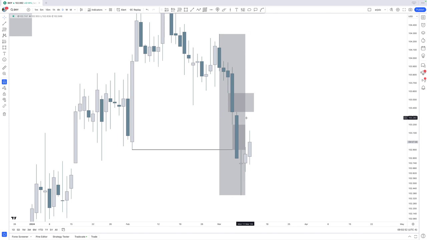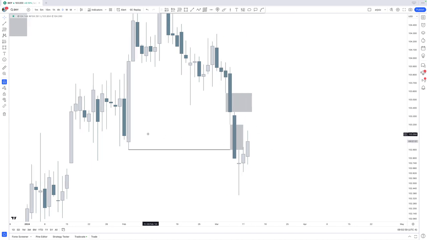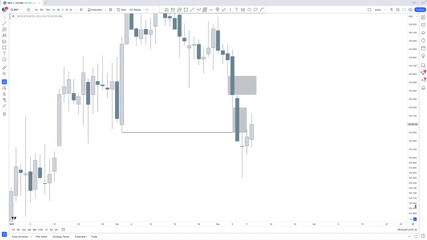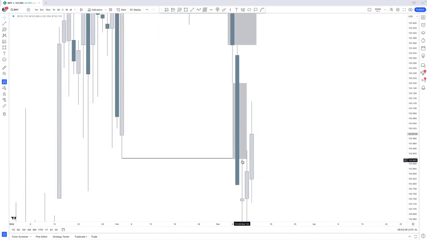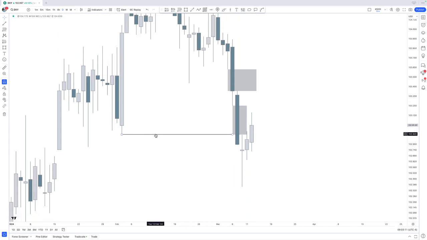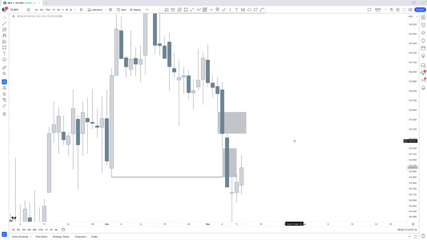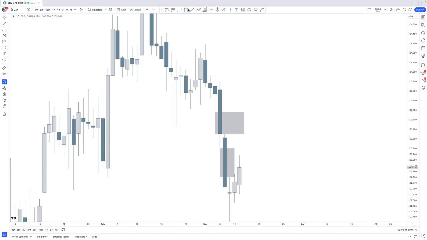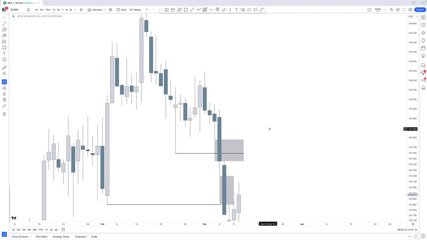Usually, the first line of defense is the first premium rate that we run into. In this case, it's this fair value gap. It's a small detail, but we run into the fair value gap first right there. I would also count this low as the overlapping defense. If we truly want to take the overlapping defense of the lag itself, then we can still argue that this right there is the overlapping defense. Now, if we want to take the last line of defense, then we have this high right there.